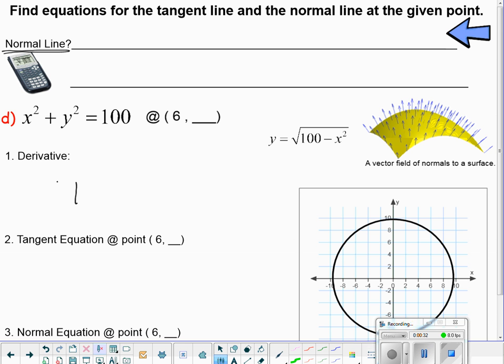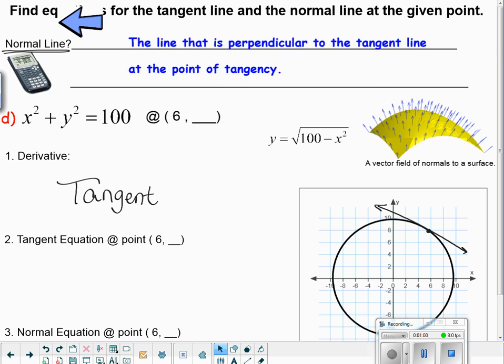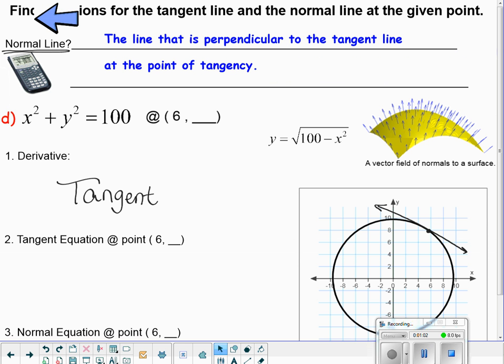What's a normal line? Well, we are used to tangent lines, aren't we? Tangent lines are where we find a point and draw a line that is just adjacent to the point and skims by it. So that would be a tangent line. Now we're coming in with normal line. Definition for a normal line. Sorry about that. Didn't mean to highlight. The definition of normal line is a line that is perpendicular to the tangent line at that point of tangency.